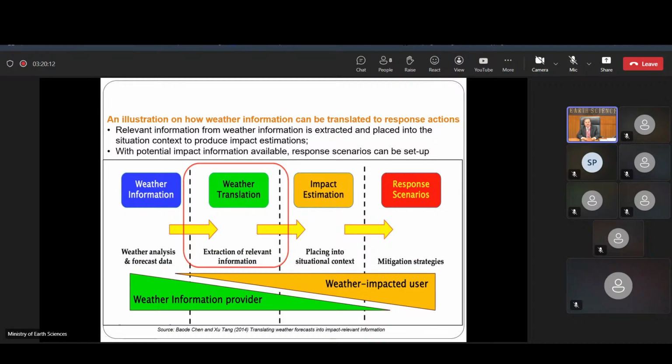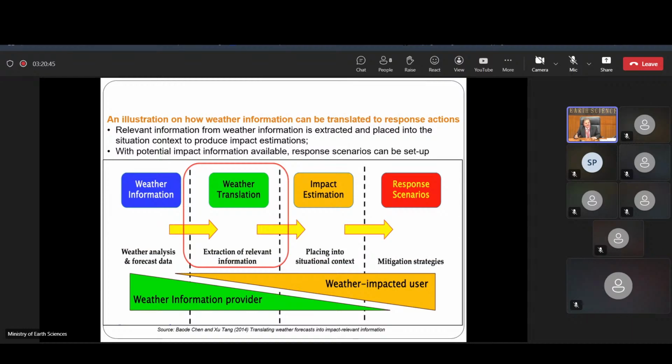So response will depend upon the weather information, the way in which you are analyzing the weather, forecasting and generating the forecast data. Then you have to extract the relevant information from that forecast. Say every day you have given the forecast. For example, I have given a forecast of heavy rainfall in Cherrapunji. For example, Mawsynram, the wettest place of the world, 9 centimeter or 7 centimeter you have predicted. And for Ajmer or Jaipur, for example, 7 centimeter rainfall.